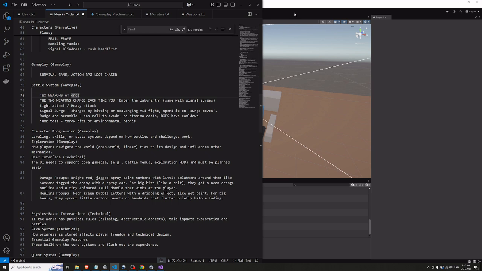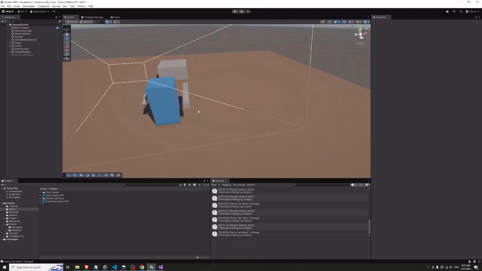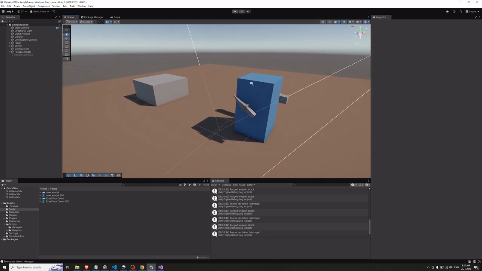I should get the melee weapons working. Even though I'm really not sure how to do it. I probably should have read up on melee combat. Maybe we'll figure something out.